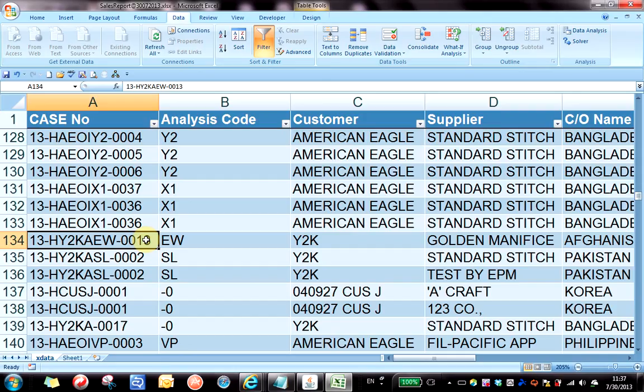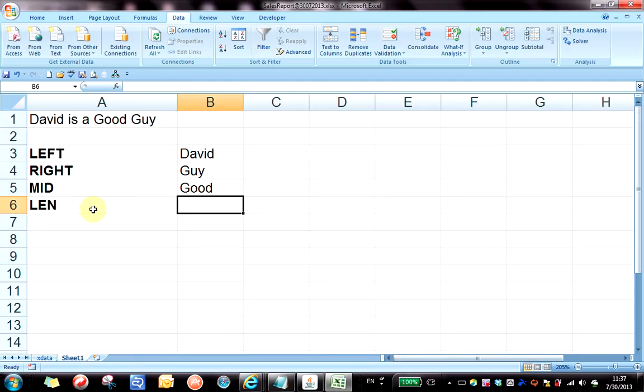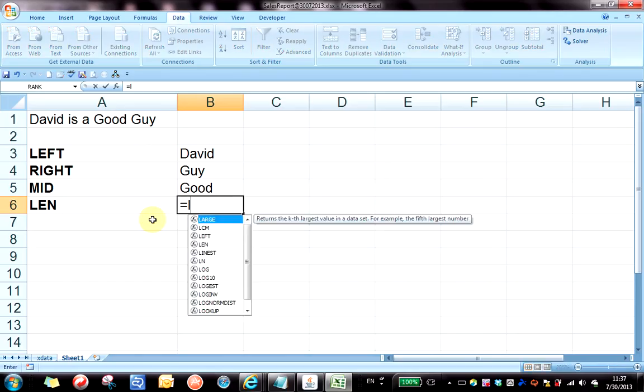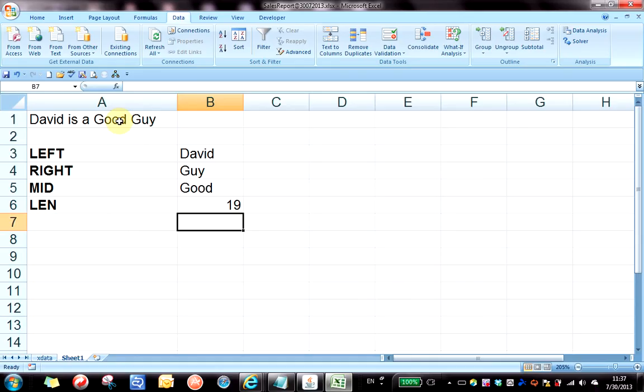Altogether 15 characters if it contains an analysis code, right? So how do we check that the string is 15 characters? See here, we've got something called LEN, length. For example, here, length. David is a good guy. Altogether, the length of this text is 19, right?